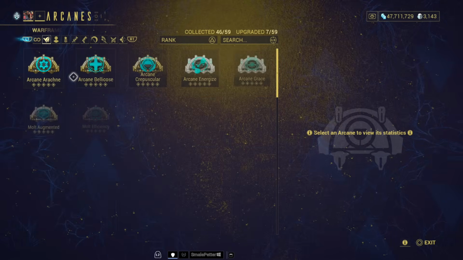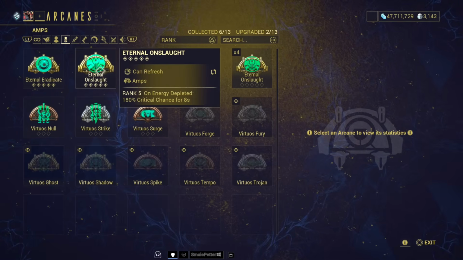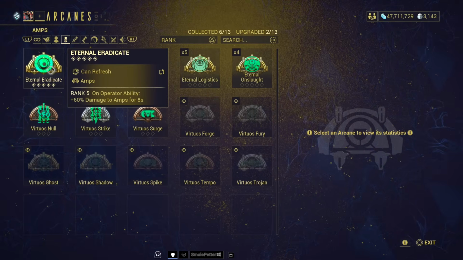These actually drop in the same place as my favorite Warframe ones. I don't need to explain too much. Eternal Eradicate and Eternal Onslaught. The idea behind having these two, we can get a little bit into build theory here, is on energy depleted, we get 180% crit chance, and we're going to get 60% damage on the Amp naturally.